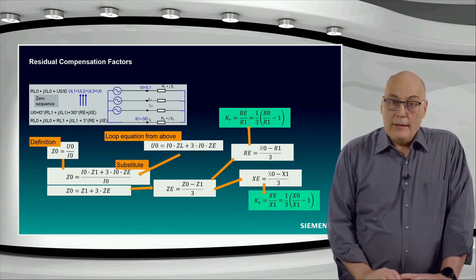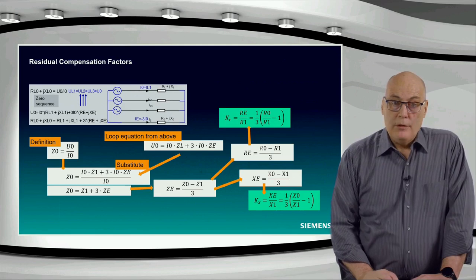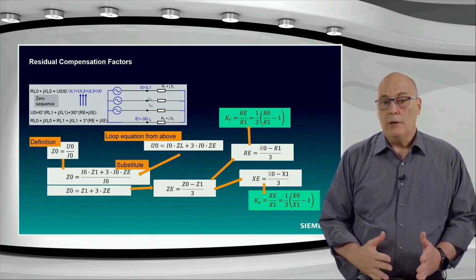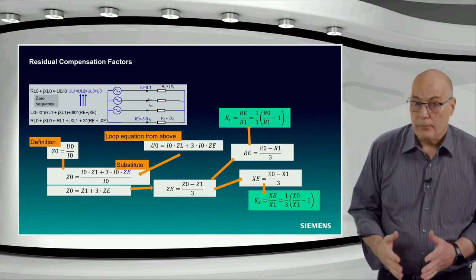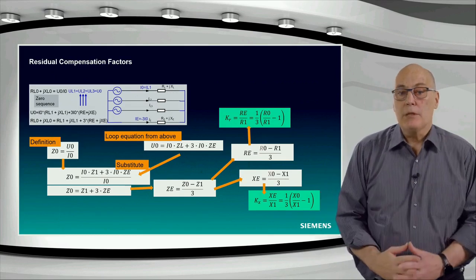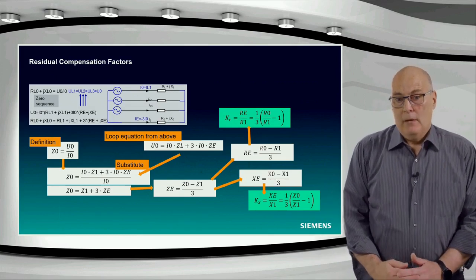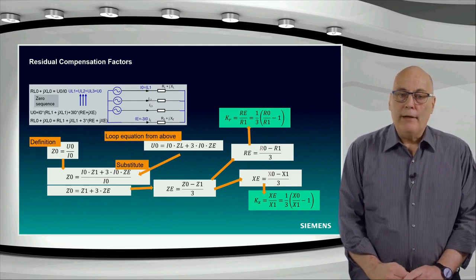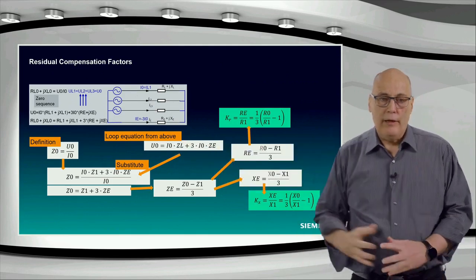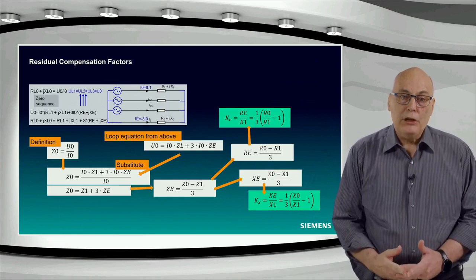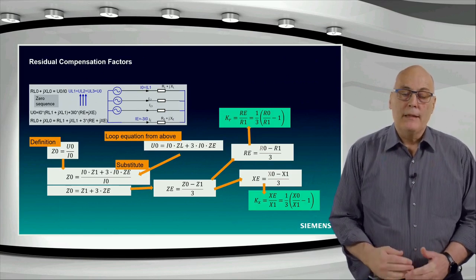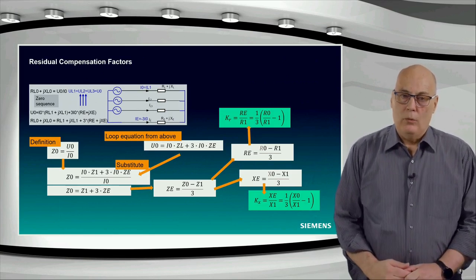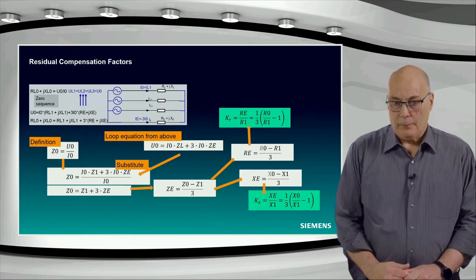All right, what else can we derive from this diagram and what is this diagram used for? Because with this diagram or this connection, you can measure the zero sequence impedance of the line. And this is then done in a reverse technique because you have a definition. As you see in the block there on the left, the definition of the zero sequence impedance is U0 divided by I0. So that is our definition.